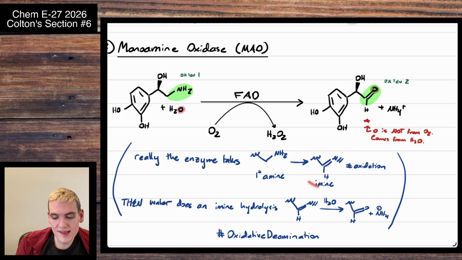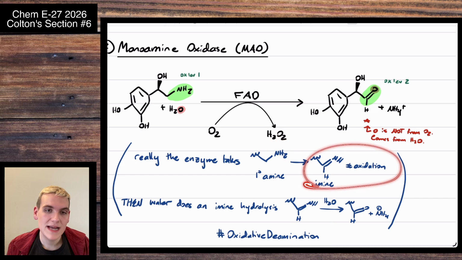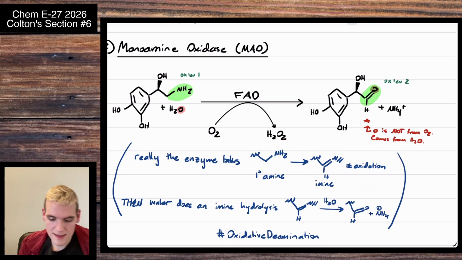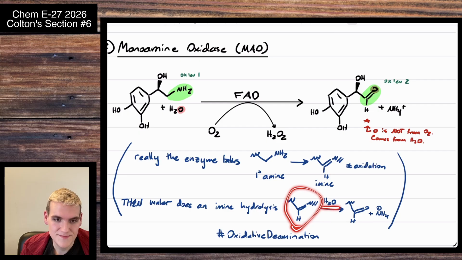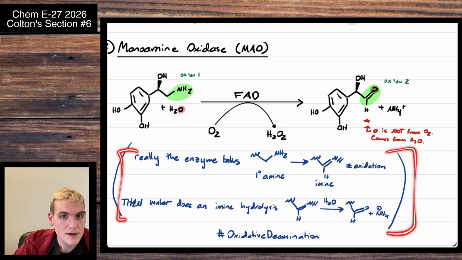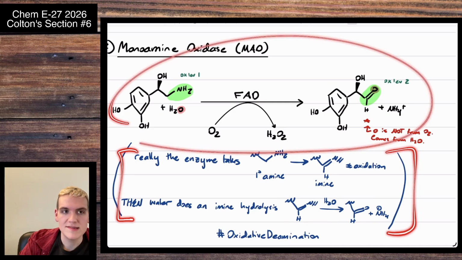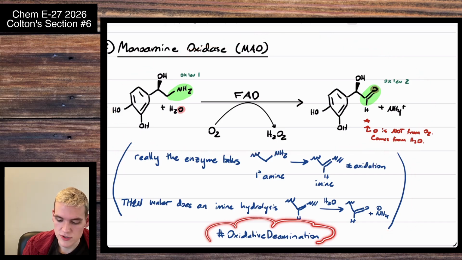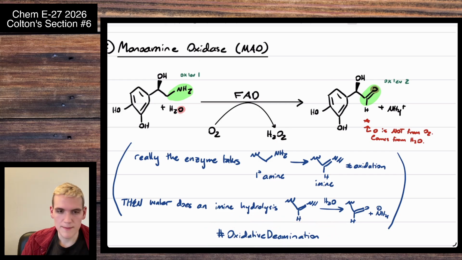And then once this imine is formed, one of the reactions that we learned last semester was the imine hydrolysis. And it's a reaction here that if we add water and an acid to an imine, we get out a carbonyl. And so overall, these processes kind of pair together, and it looks like we're doing something that's way more complicated because we are both oxidizing and we're doing this imine hydrolysis. And so that's why she gets a really fancy special term. We call her oxidative deamination.